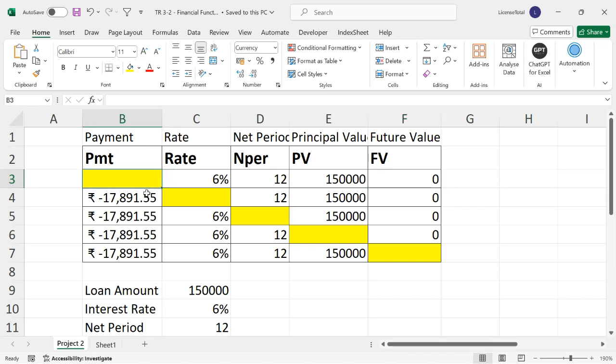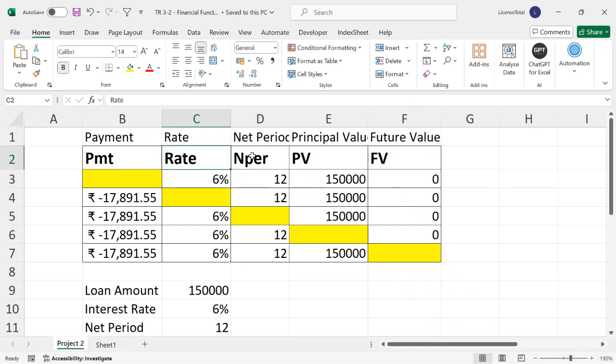Now, I am asked to calculate the installment amount to be paid back. Clear? Before going to that function, you must also understand the relation between these two cells.